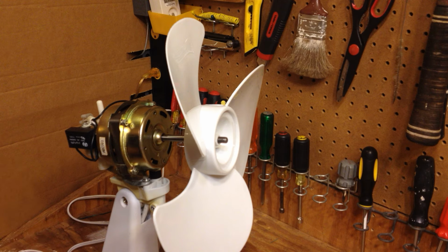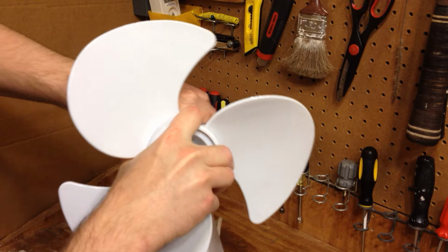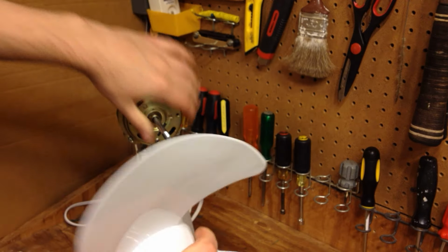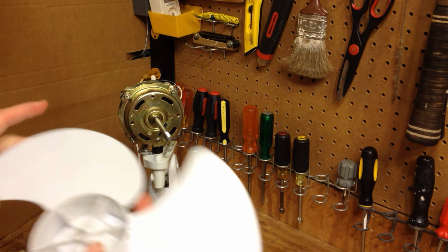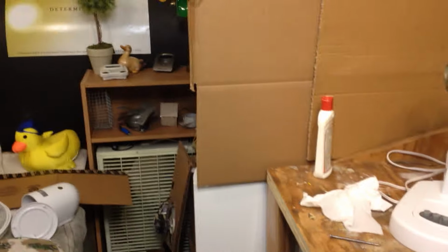So there is one other issue I'm seeing here. That is the fact that the blade is not going on or off the way it should. So I'll put some oil in there. Hopefully that'll solve that problem. I don't know if it will or not, but that's all I'm willing to do for that, because it's not worth fixing. Oops. I keep showing all my junk over there in the videos.